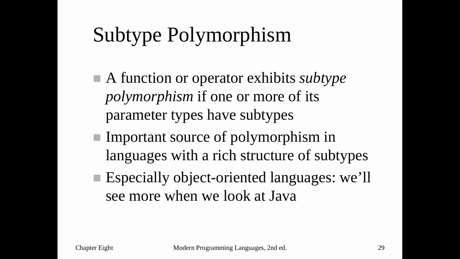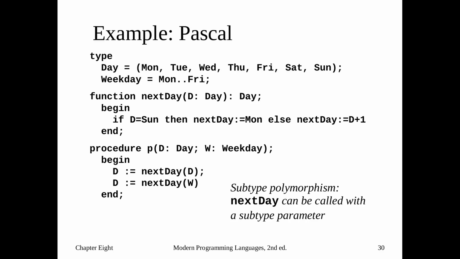So, explicitly object-oriented languages, or especially object-oriented languages, as I just said. Ruby also has a lot of this, but Ruby has a special way of doing it through dynamic typing anyway. But another example would be Pascal, right? So we create a type, and in this type, it essentially has the days of the week. And then it has a special subtype called a weekday, which is only Monday through Friday. And so we have a function attached to this, next day, which says, given a day, what is the day after that? So if day is Sunday, the next day equals Monday. Otherwise, the next day equals d plus 1, because it's a list, but unfortunately, it's not circular.